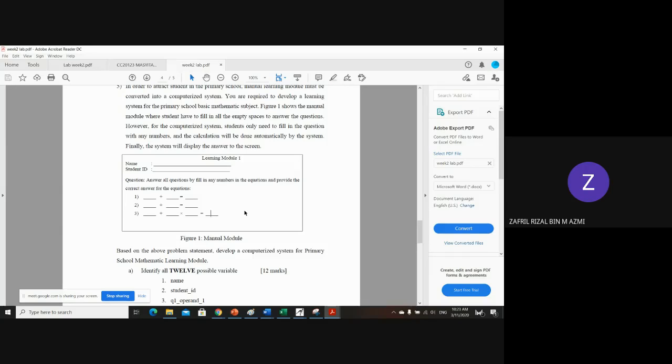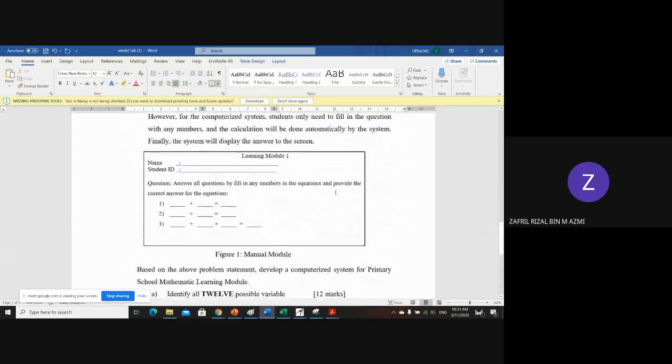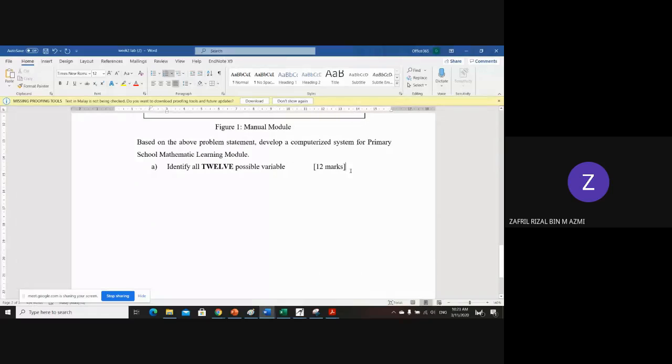Construct PAC, IC, IPO. Pseudocode no, you don't have to write down the pseudocode.